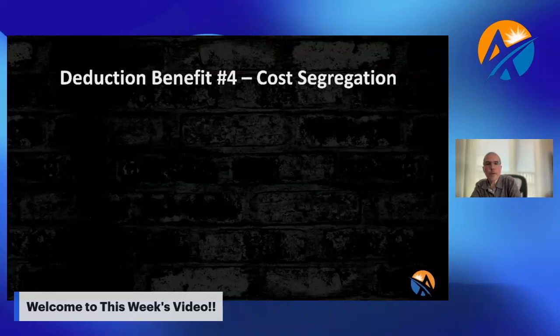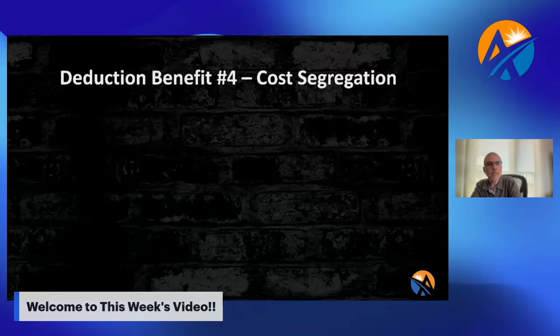When you purchase a property, you acquire more than just a structure. You gain a set of building components. While you might look at this as one piece of property, 20 to 40% of the building consists of parts and pieces that are put together, and it may be looked at differently by the IRS. So why is this important?